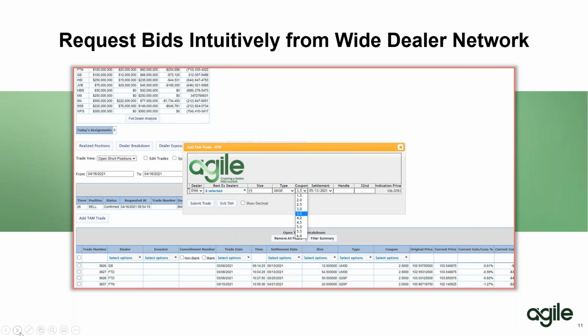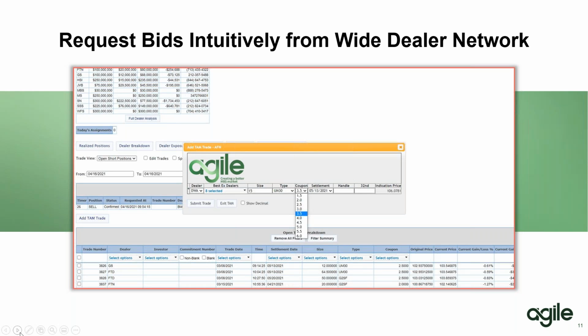And as we've talked about, it was very conducive to move to being able to bid this out to multiple broker dealers. On the left side of this little pop-up box inlaid in the screen, you'll see it says best-ex dealers. I know it's kind of small, but I think it says 8 selected. So that's your 8 dealers. If a lender wants to send the trade out to all 8 dealers, you just hit submit trade, and it goes out.